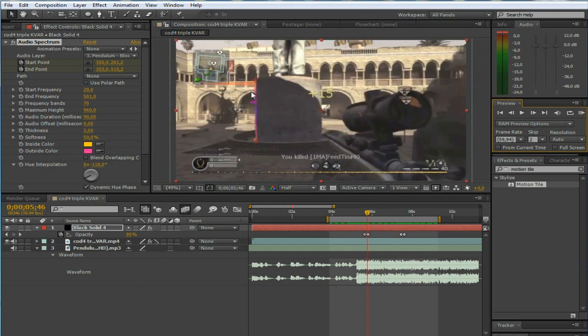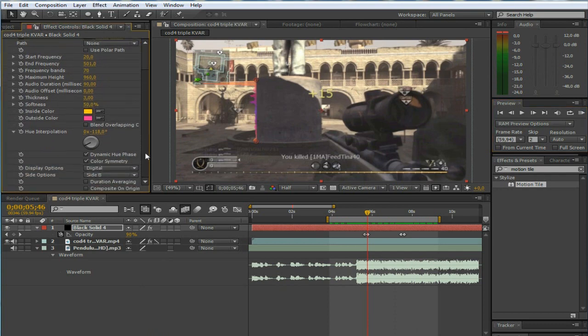You can see we have a pretty nice effect, and you can tweak the settings to whatever you like. You can change the colors, the width, the height, or you can even change the display options if you don't want it to be lines like this. You can change it to analog lines to get this effect, or analog dots. But dots I don't really recommend because it's a really subtle effect, so I think you should stick to analog lines or analog digital.